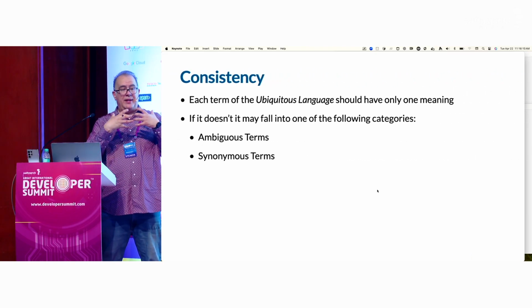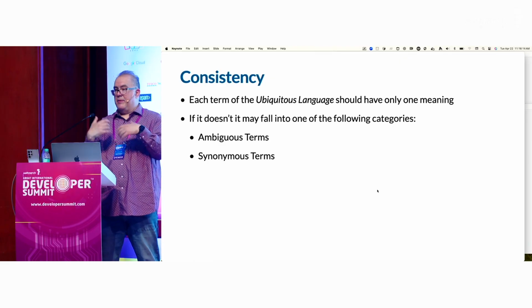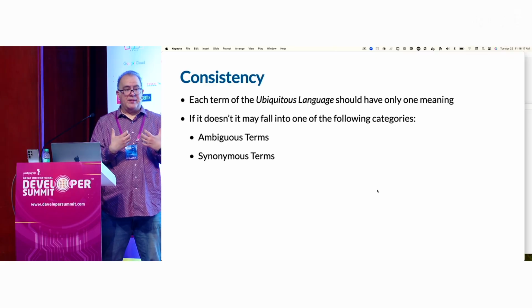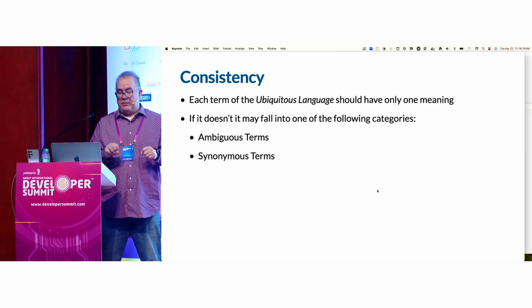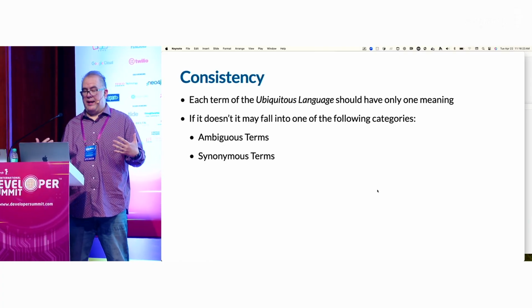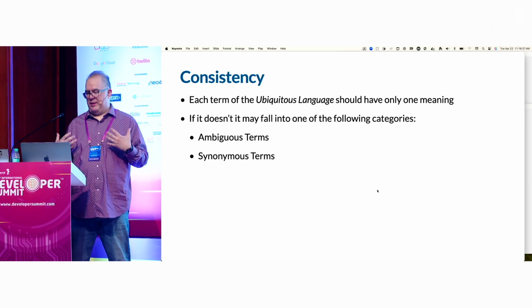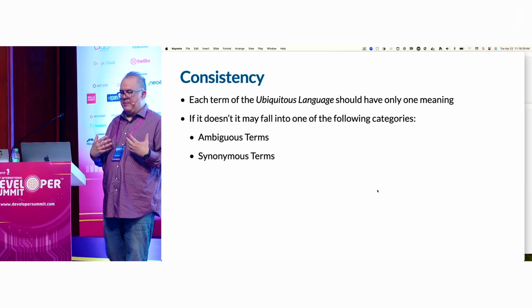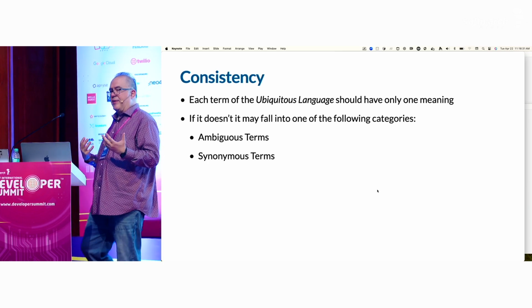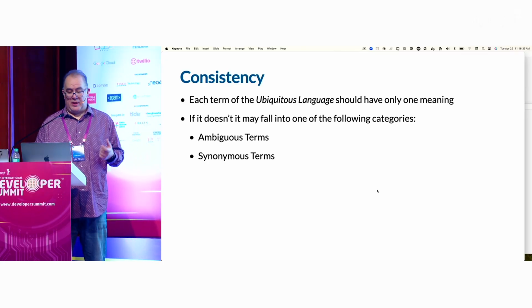And this is where things are going to start to drive apart. You're going to be taking down those terms, which is the ubiquitous language, write those down and take a look at them on a board or something, and then decide where things might show some cracks. And where are those cracks going to happen? Well, one of the things you're going to look for are things like ambiguous terms and synonymous terms. That's where they start to come in.